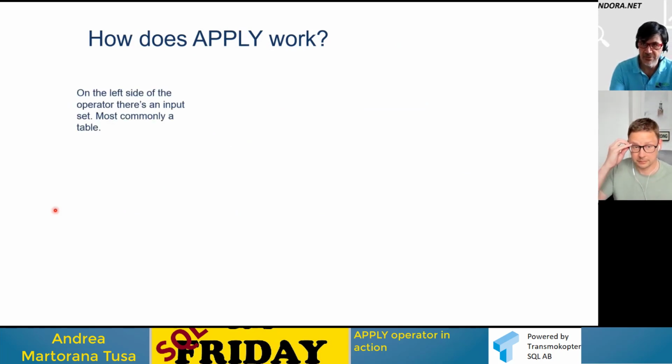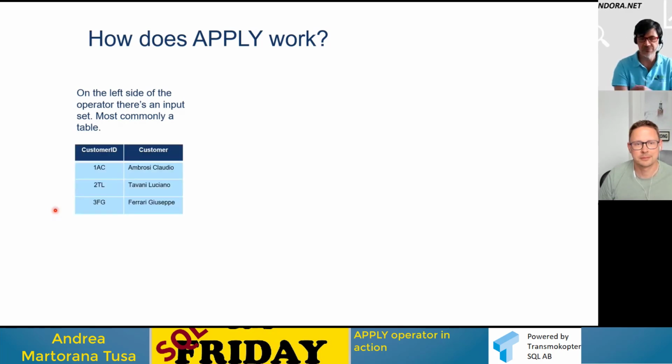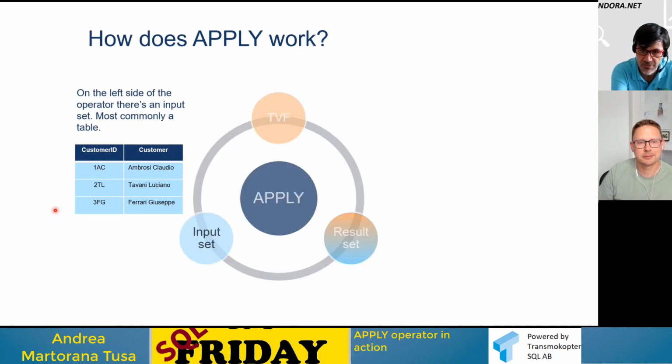Let's see how the apply works. So you have an operator, and you pass an input set. Usually you have a table on the left side of the expression. So I have a table with customers. Just 3 customers, customer ID and customer name, a very simple table. So this is our input set. This is what we are passing to the operator as an input.